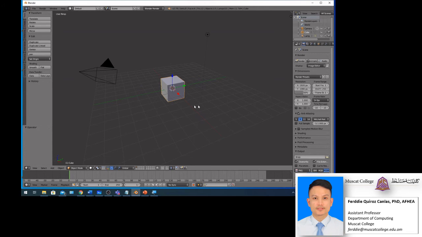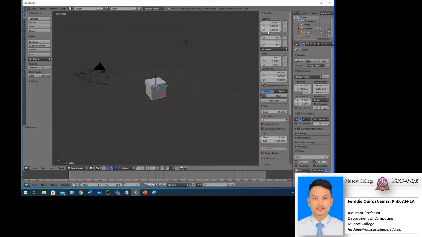So again, you can change the position of this. Change the Z of this object by pressing this. I want the Z to be 1.